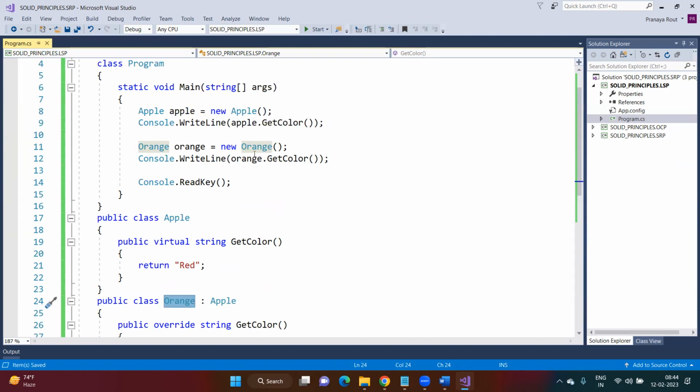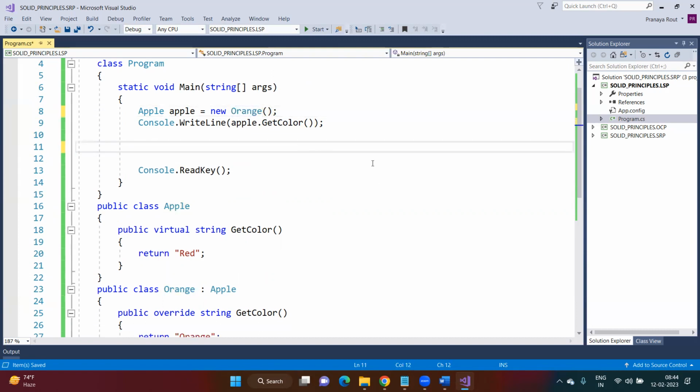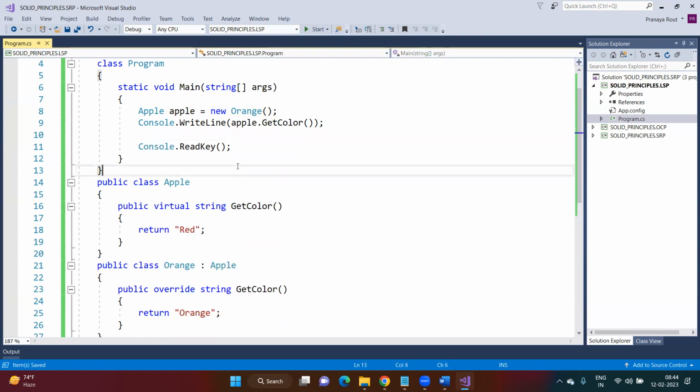So in this case, can I store it like this? That is fine. Is there any issue? There is no issue. Functionality wise it is fine, sir, but character wise. Exactly, that is what I'm going to tell. So in this case, as you make the inheritance relationship between these two classes, now this base class can hold the child class object instance.